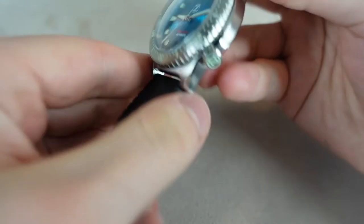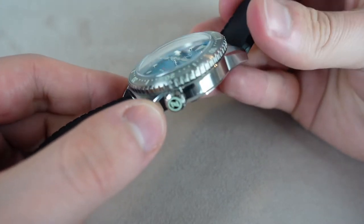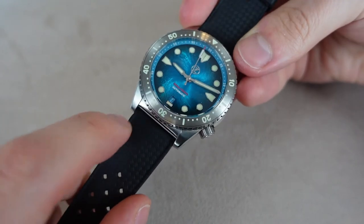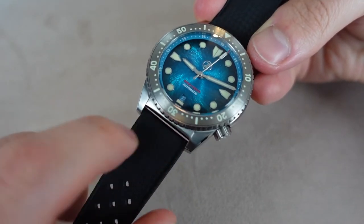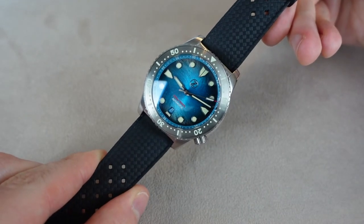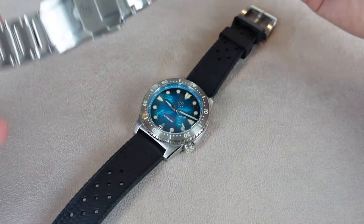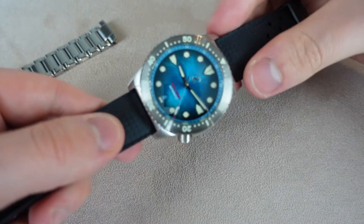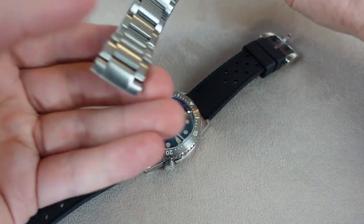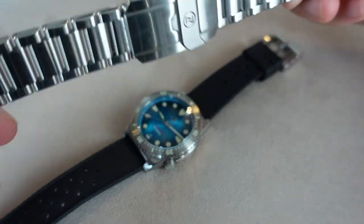One thing I really like about the crown is the logo on it, and it is also loomed — I don't know how useful that is, but it's kind of cool. Speaking of things I don't like about this watch: in between the lugs, you have this bit coming out a little bit, which makes the bracelet or strap look more integrated to the case. I don't mind it so much on the strap, but I don't think it looks great with a bracelet on. Generally I would prefer if this wasn't here, but it's not a major complaint. You can also see the end links on the bracelet are quite short or small.